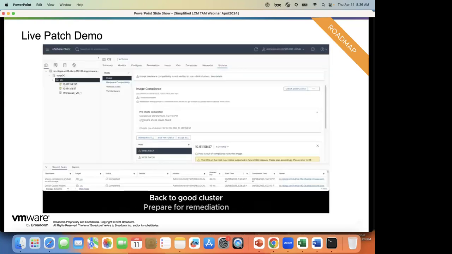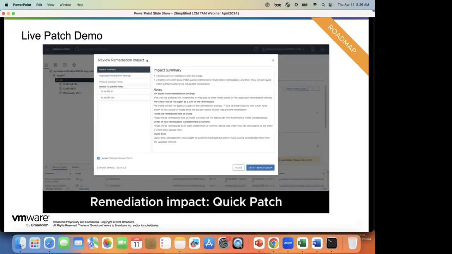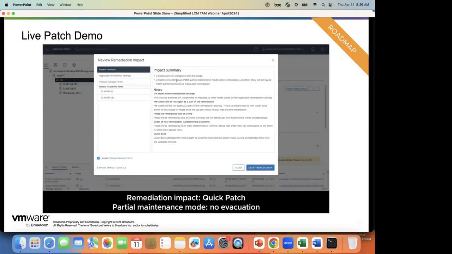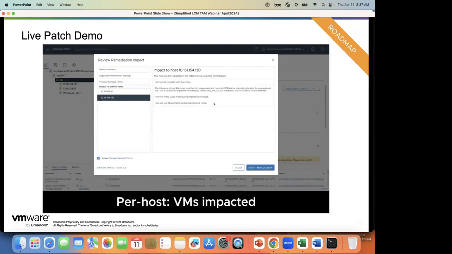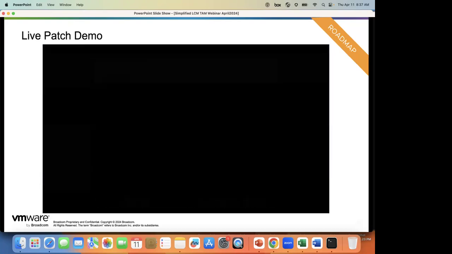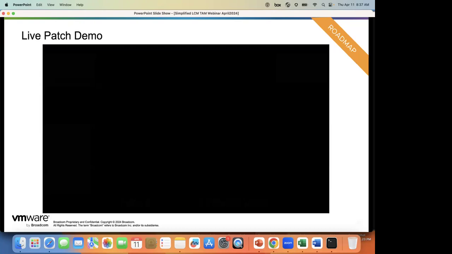There is a stun time, so some big VMs may not be able to do this, depending on the application that you are running. But the point is, we'll provide that during the pre-check. We'll know what kind of VMs you have, and we'll provide that information ahead of time. For example, if you have 10 nodes, you may have two nodes that cannot be live patched for whatever reason, right? You then have 8 nodes that can be live patched. So you can take care of those 8 nodes first, or first take care of the 2 nodes and then take care of the 8 nodes as a live patch. And then you are all fine within that cluster.